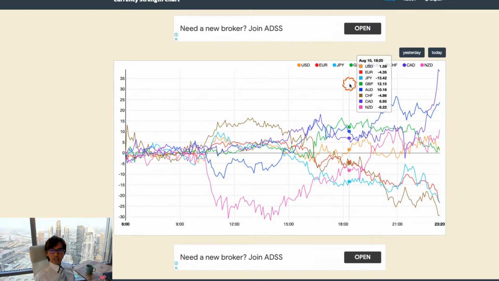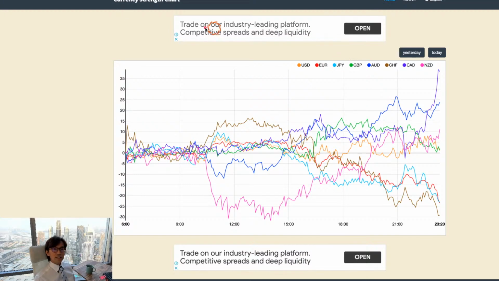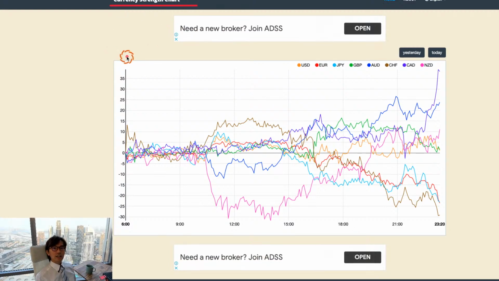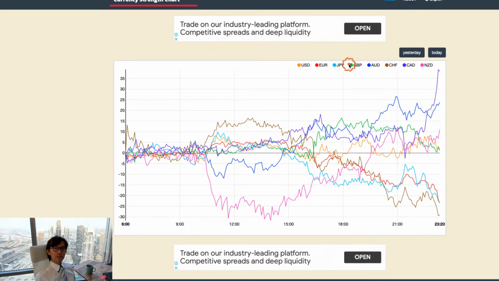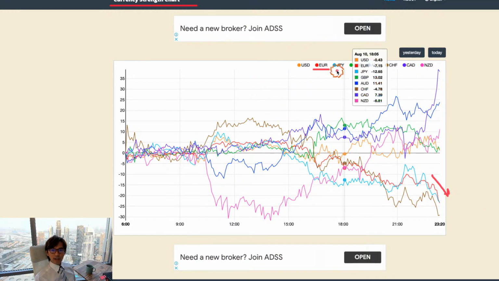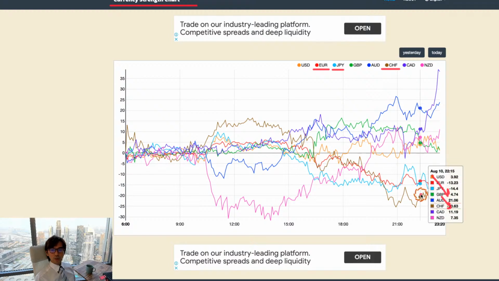So right now, Euro is the red one. This is the strength chart, called a currency strength chart. You can find the link in the description below for details, but you can simply type currency strength chart and come to this page. On this page, you can see the power strength of each currency, and you can find Euro in red is currently going down. And it looks like markets are active right now. JPY, the light blue one, is also going down this way. And Swiss franc is also going down. So these are bearish currencies.